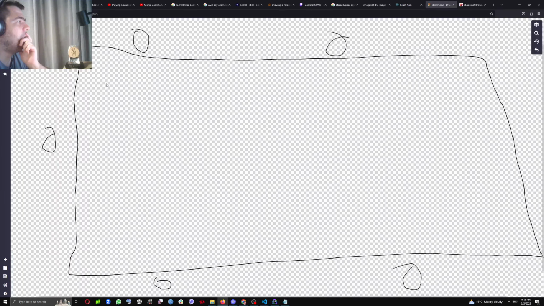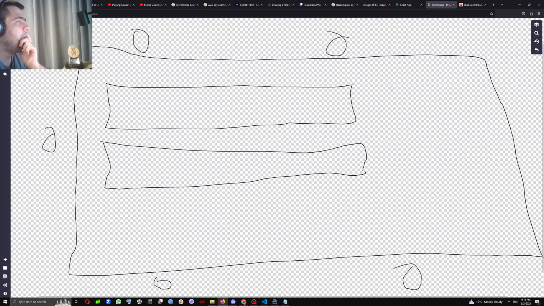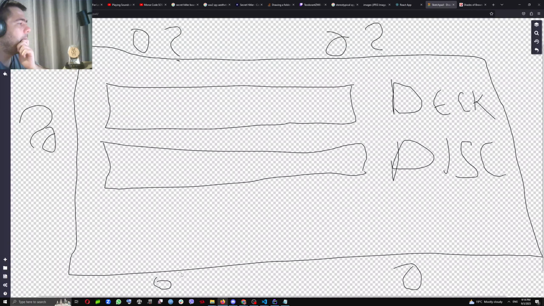It has the 2 boards with the policies. It has the deck and the discard. And all of these people have their own secret identities. And one of them is Secret Hitler.